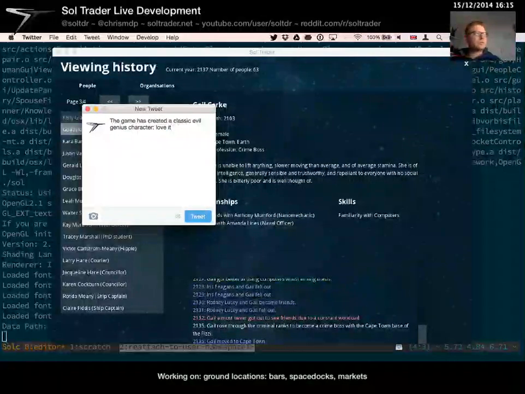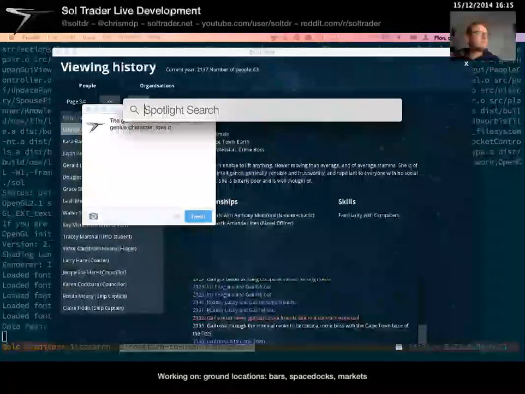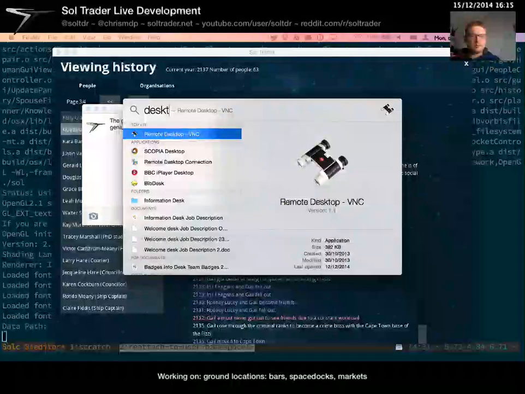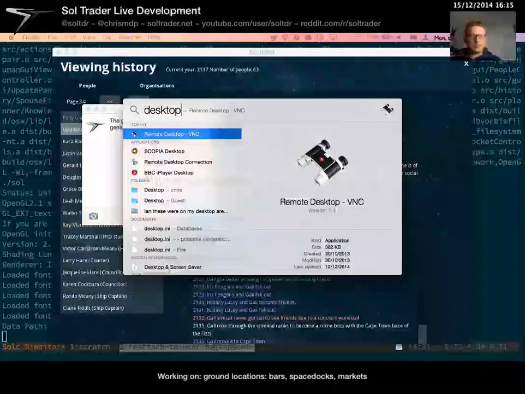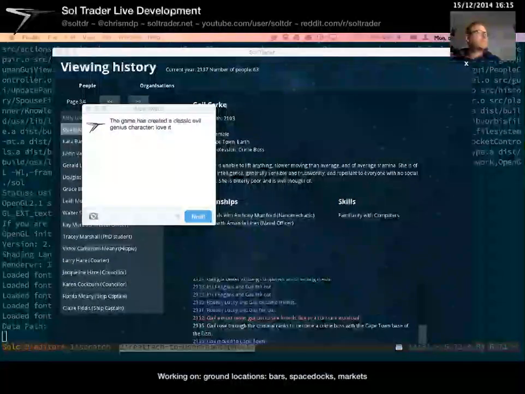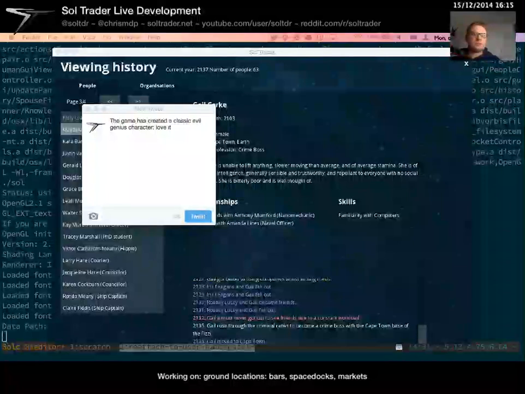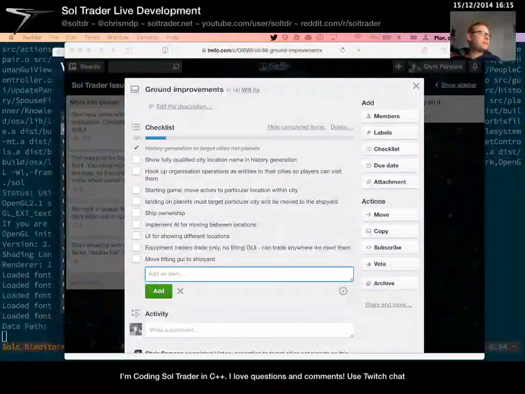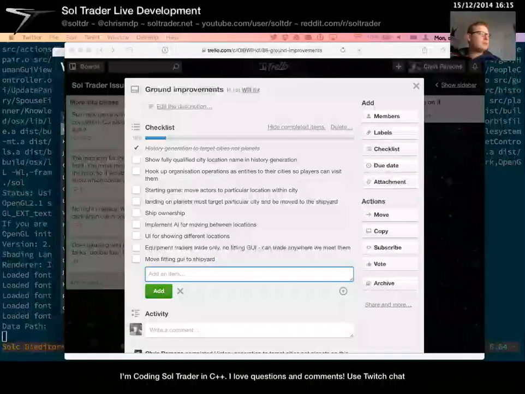The question is, is that the right image? The procedural history is amazing, I have to say, even if I do say so myself. But it is awesome. I'm really enjoying it. To be honest, it's the best bit of the game.